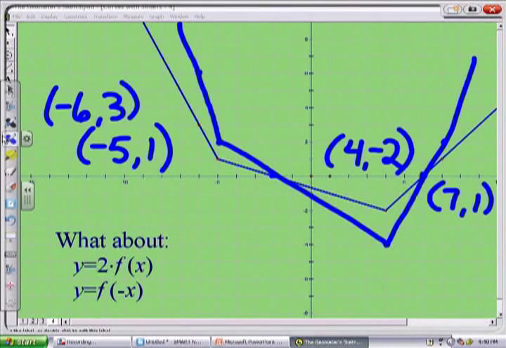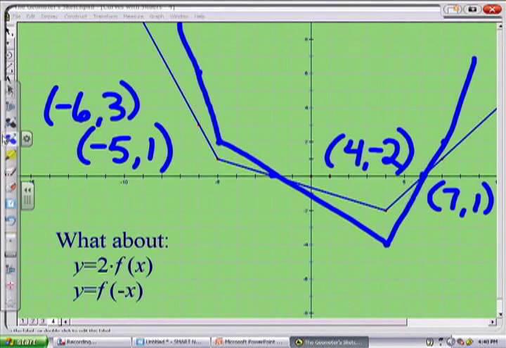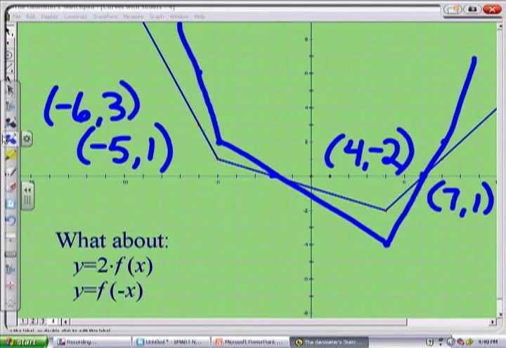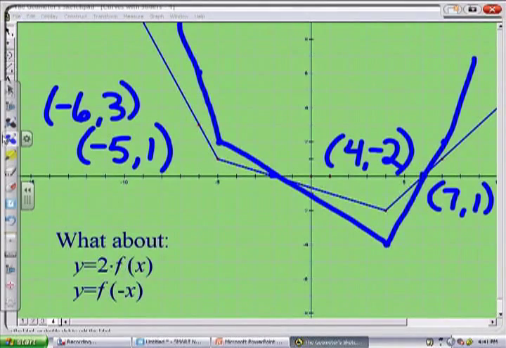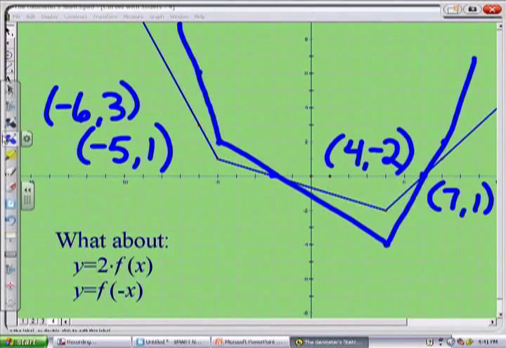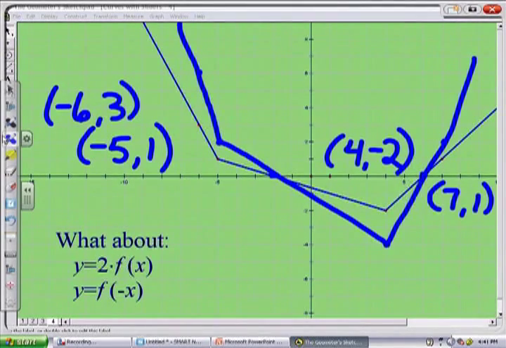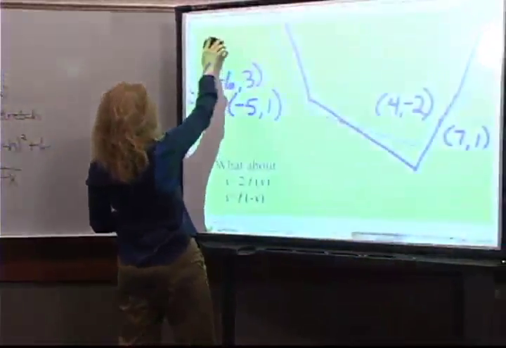Now that looks kind of whacked out there. But if you look really carefully, do you see that essentially what we've done is taken that, and it's kind of a distortion, but it's stretched away from the x-axis. He's down twice as far as he used to be. He's up twice as far as he used to be. And he's still anchored on the x-axis. Okay? Well, because I'd like to use this same graph, I'm going to erase this, and then we'll take a look at the second one that I put down, just because this graph is kind of busy at this moment.